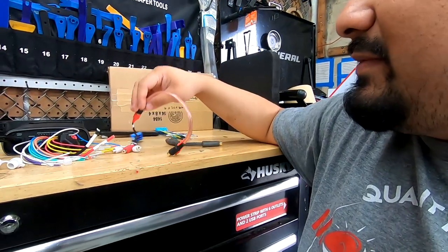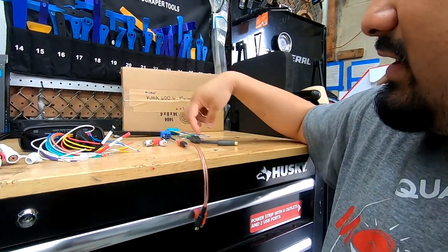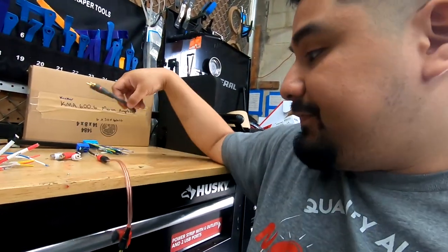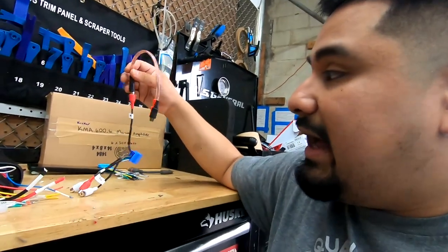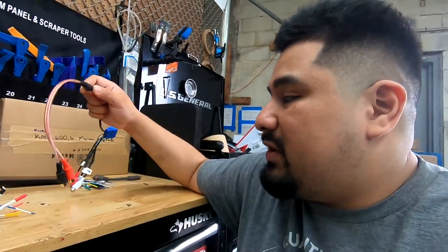The good old fashioned method back in the day was take 1 RCA, you split it to 2, you take your other one, you split it to 2, and now you turn 4 into 6. You can still do this. Sometimes they introduce noise. It's definitely a possibility. There's no reason why you can't do this.